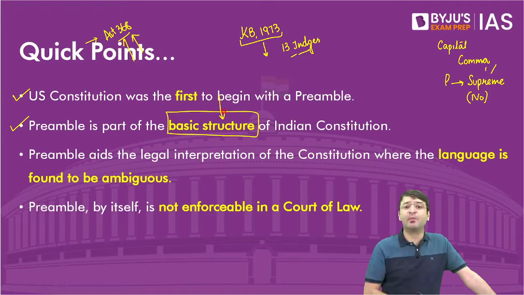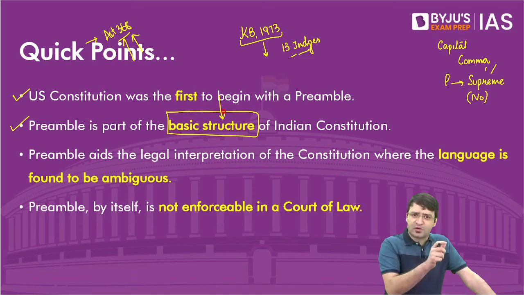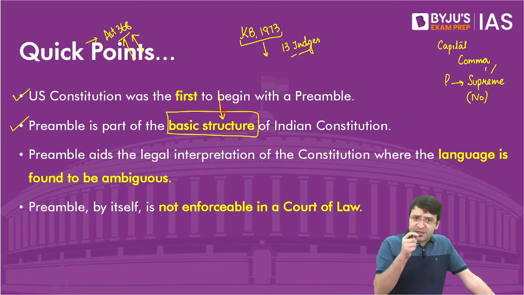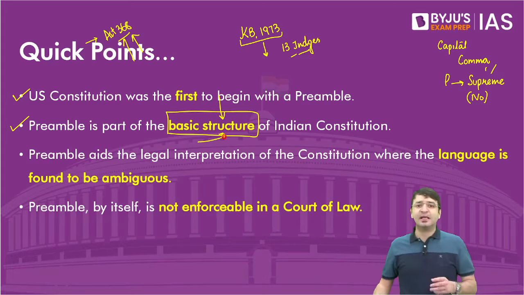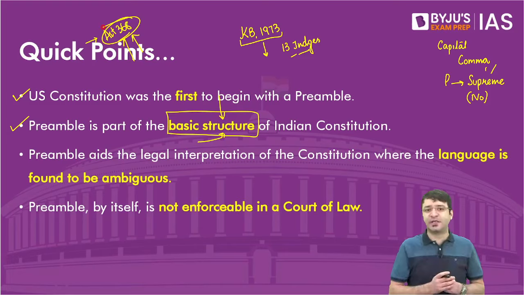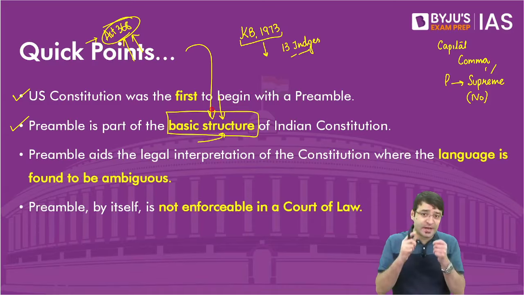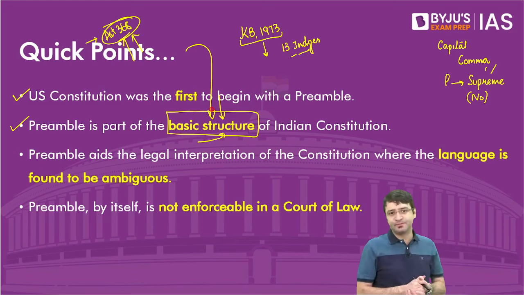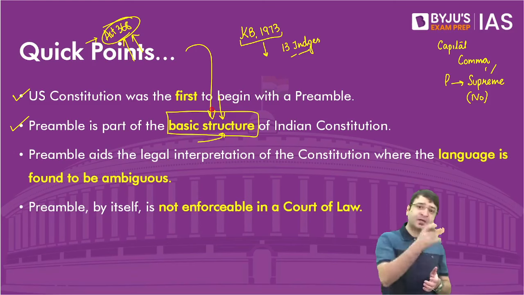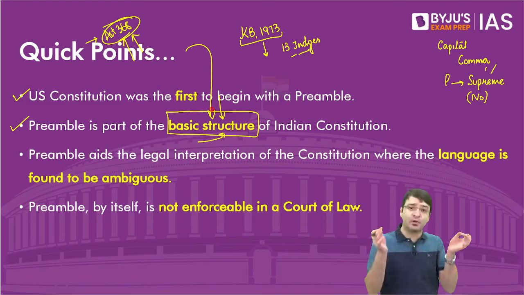For example, parliamentary democracy is part of the basic structure. No amendment of the Constitution can convert our parliamentary democracy into a presidential democracy. Republic, sovereign, socialist, secular, democratic, objectives mentioned in the preamble, such as liberty, equality, justice, fraternity, those are also part of the basic structure. That means Parliament cannot use Article 368 to make changes to this basic structure. And the nature of our state mentioned in the preamble is part of the basic structure. The objectives mentioned in the preamble are part of the basic structure, which Parliament cannot amend, cannot modify, cannot change, cannot alter.